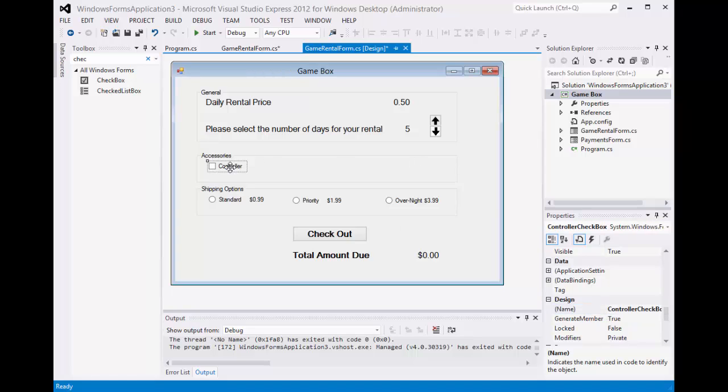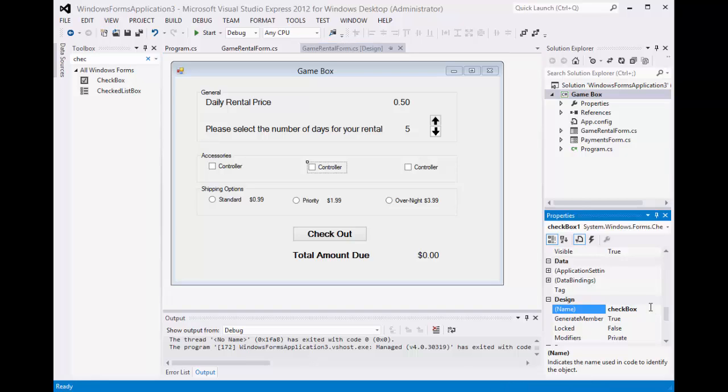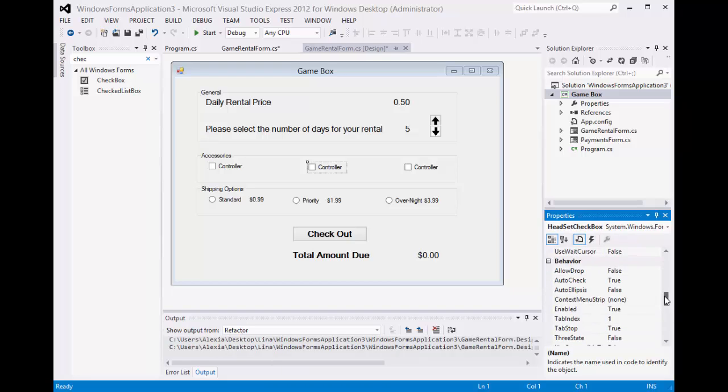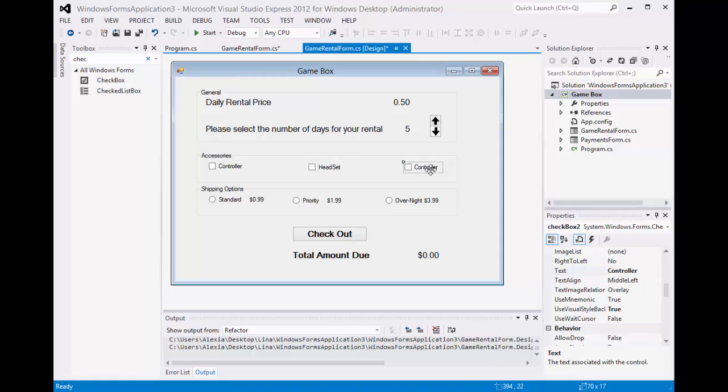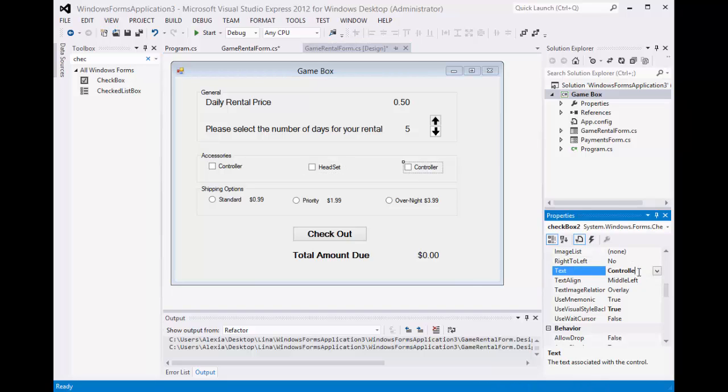We can add in a few more. We can have a headset, for example. We'll change the text to reflect what the checkbox is about. Then the last one, we'll set it to our racing wheel.